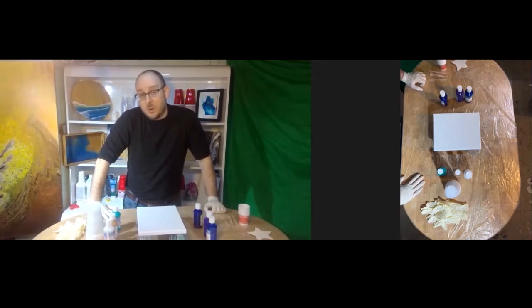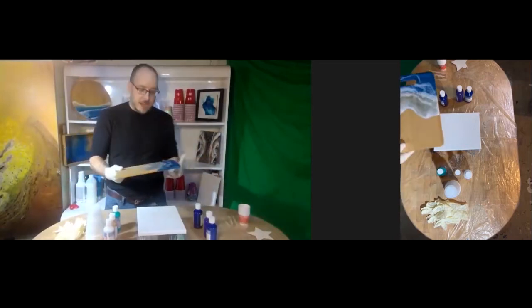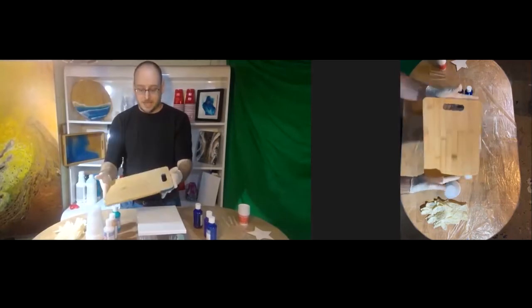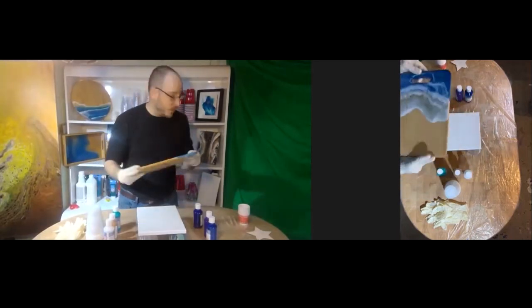So generally, no. For charcuterie boards and things, what I do is I consider the top side to be display and the back side to be cutting board. So that's how I work it.